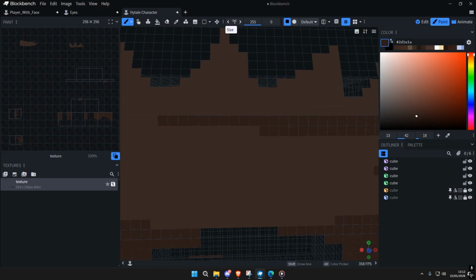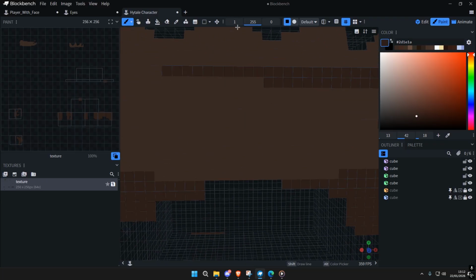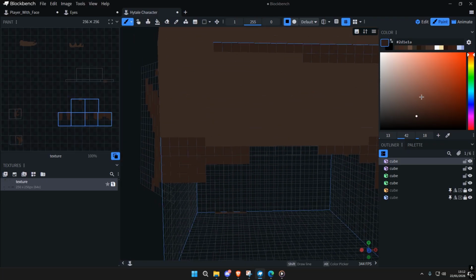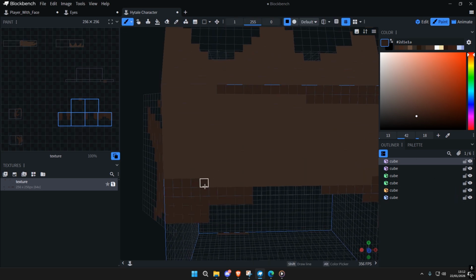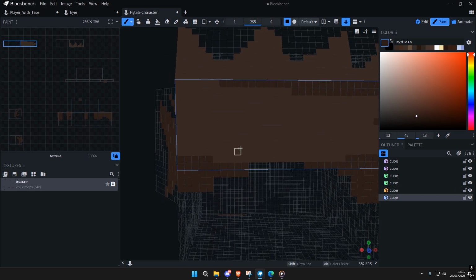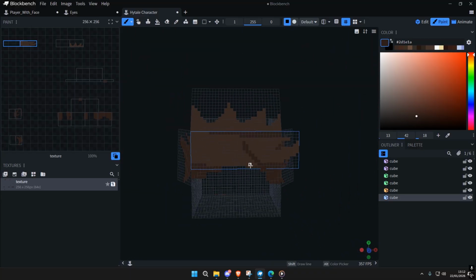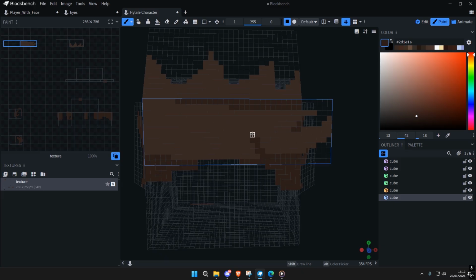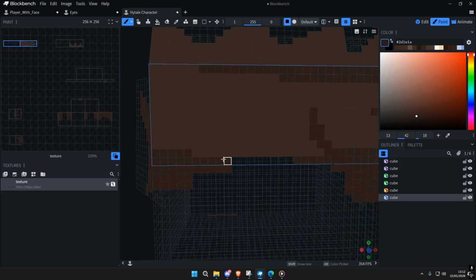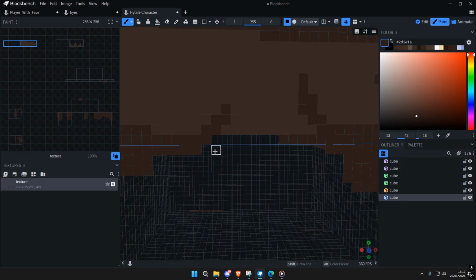Square brush, about 2 maybe. Alright, now we need a darker color. We need to bring this color onto here. So you see these connections? This is where I want to connect these. I want to stop about midway, so right about here. And then see, this would actually go like here.